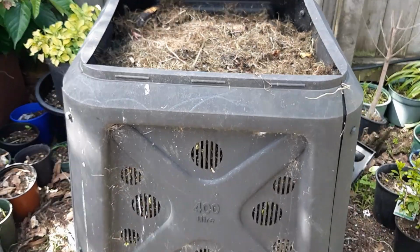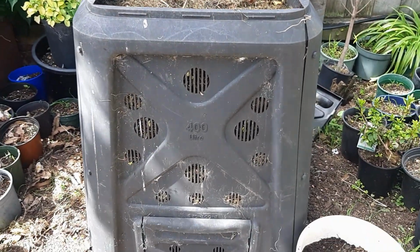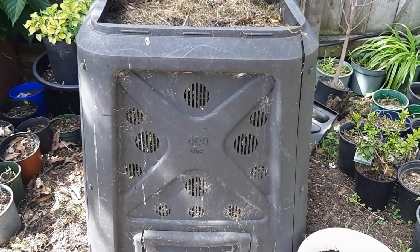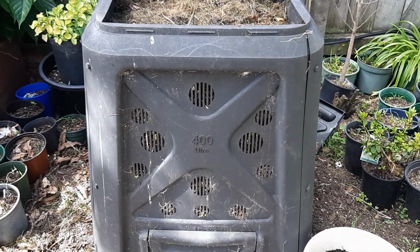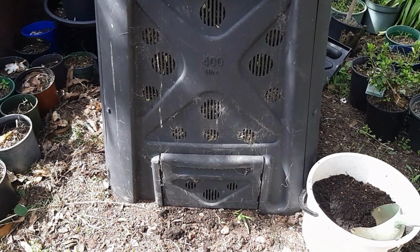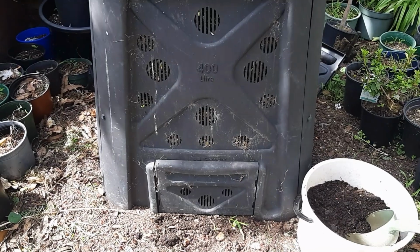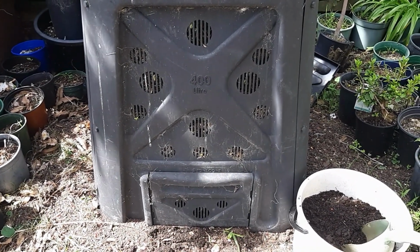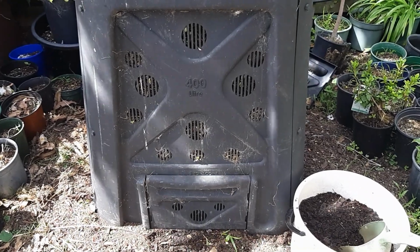And you can see that the composter is provided with a lot of vents, and that is to make sure there is sufficient airflow within the compost pile, and that would facilitate decomposition. Also, at the base of the composter you can find a removable window, so that you can actually harvest the decomposed organic material from below.